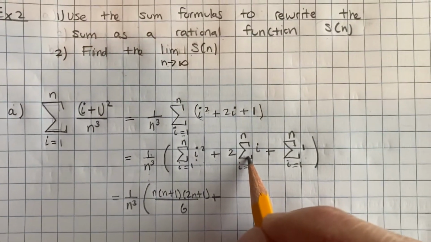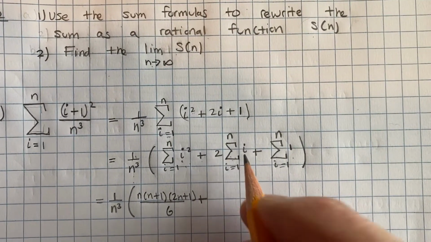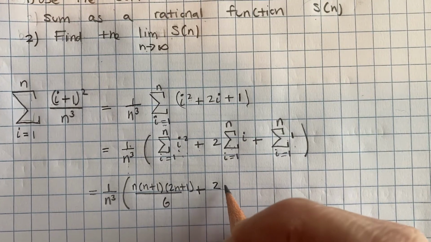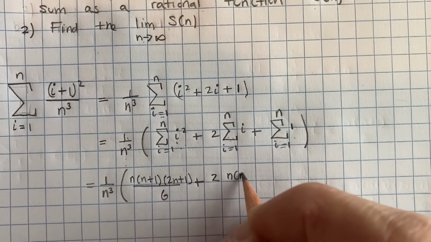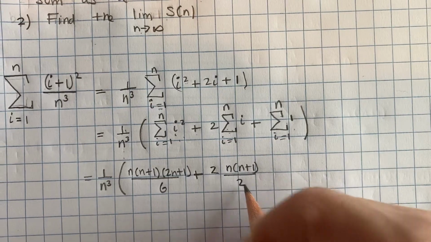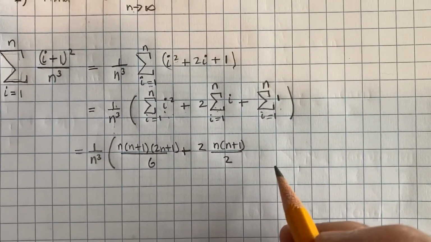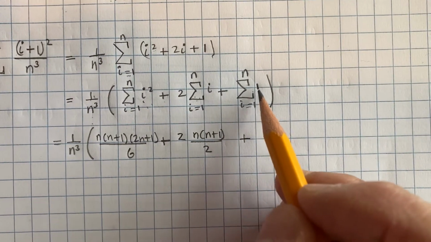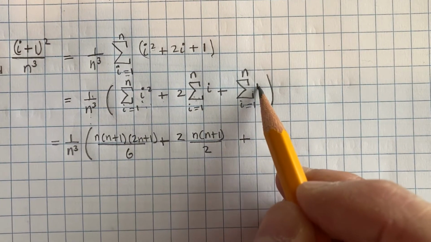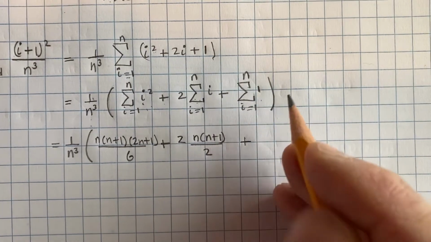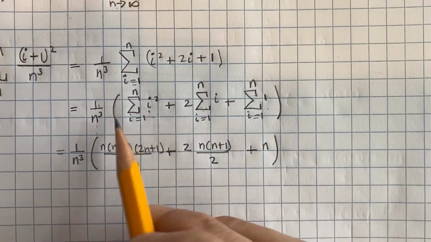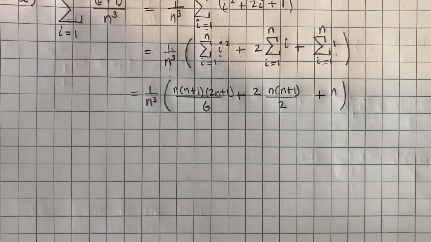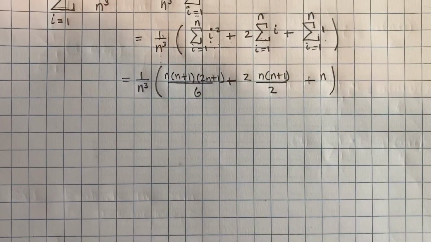For the i one, we basically just use the one that we used in example 1. So it's going to be 2 times n plus 1 over 2. Those 2's are going to cancel. I'll show in the next step. And then, of course, if you have a sum of a constant, the rule is you just take the constant and multiply by n, so it's just n. Okay, so all my summation symbols are gone. I have everything in terms of n, and the rest, as I like to say, is just all algebra.